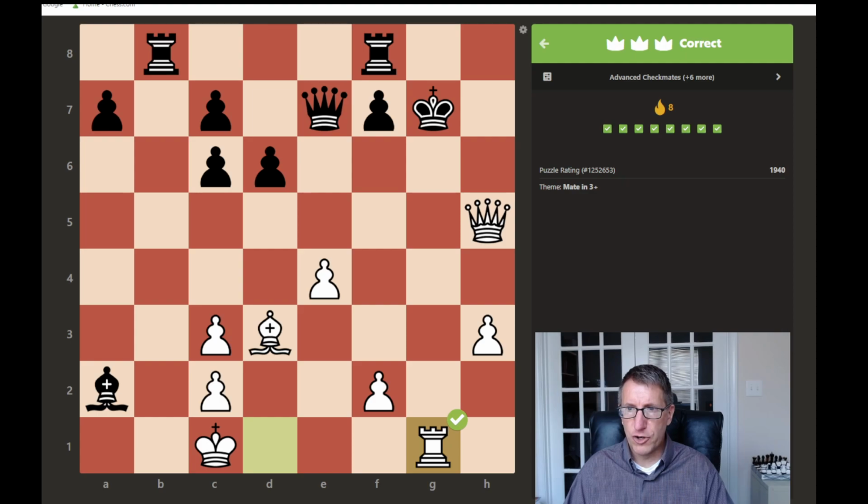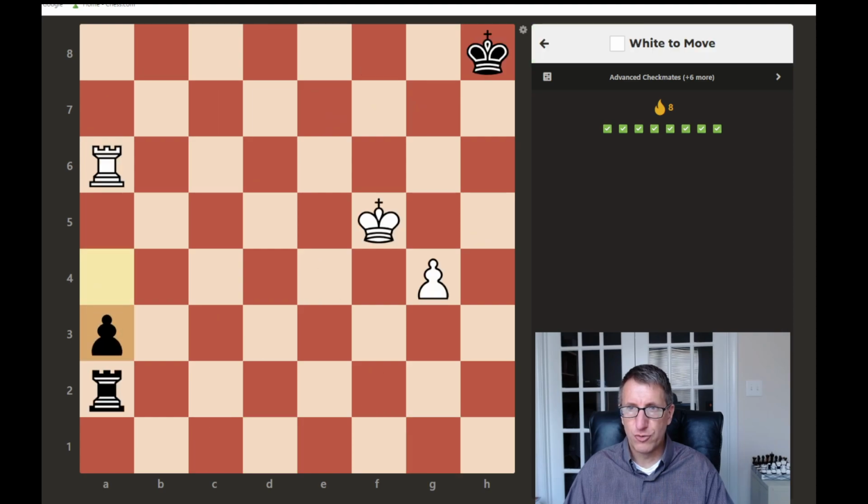All right, on to problem number 9. We'll do 2 more since these take a little bit longer to figure out. Okay, a3. Threatening to push forward. But the rook is in the way. What can white do here?